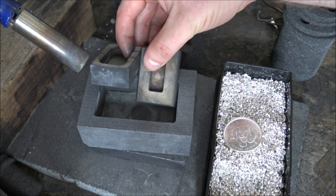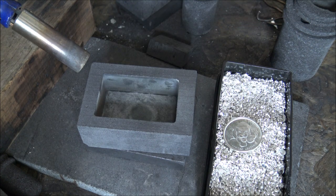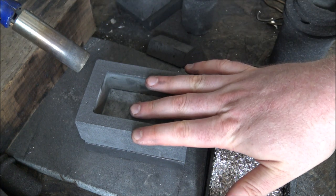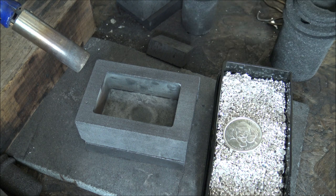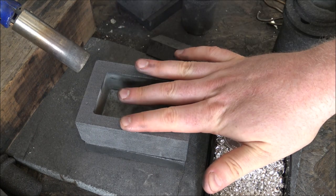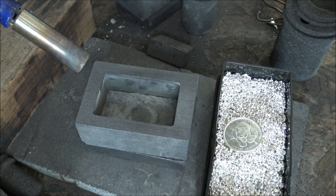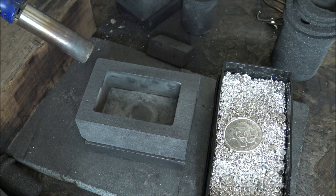To put that in perspective, here is the one ounce bar mould and the 100 gram bar mould that we've also been using for a couple of years, so you can really see the size difference. These big kilo bars really do get my heart racing. There are obviously safety concerns over pouring a kilo of silver, but because of the size you really do only get one shot at them. I'm a perfectionist — if they come out looking ugly, we're going to have to hang on to an ugly lump of silver for the next couple of years before we get the equipment needed to melt it down again.